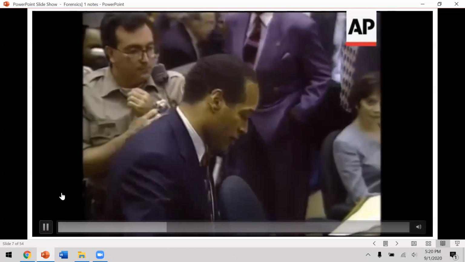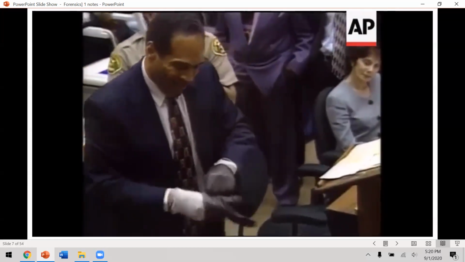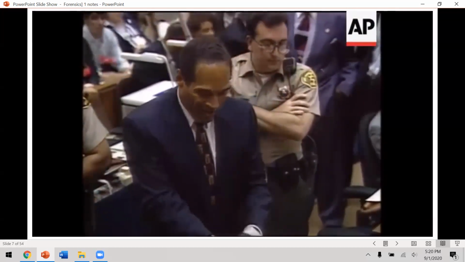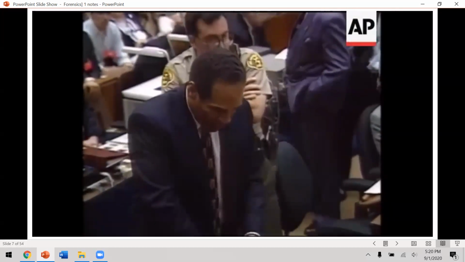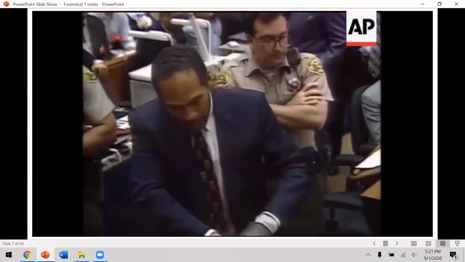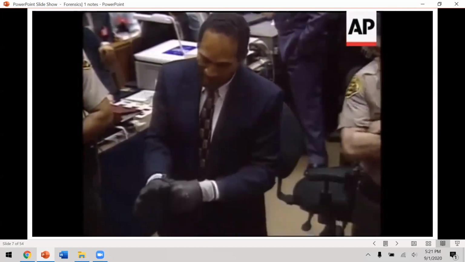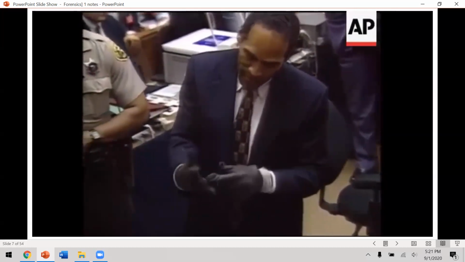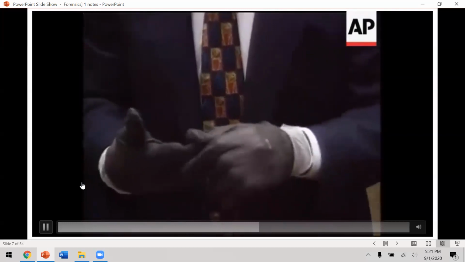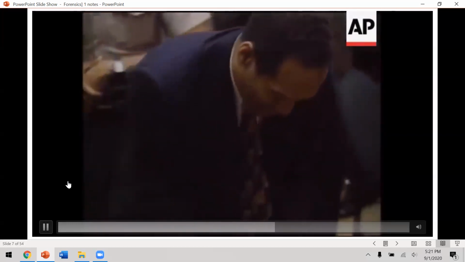Okay, so now they give him the left hand glove. I'm sorry, he already has the left on. They're giving him the right hand. So he's trying to put that one on. He's making a big show of it. Look how tight it is. It doesn't fit. He's visibly struggling to get it to fit his hand. But once again, he does have that latex glove underneath. And you can see it doesn't look like they fit very well.